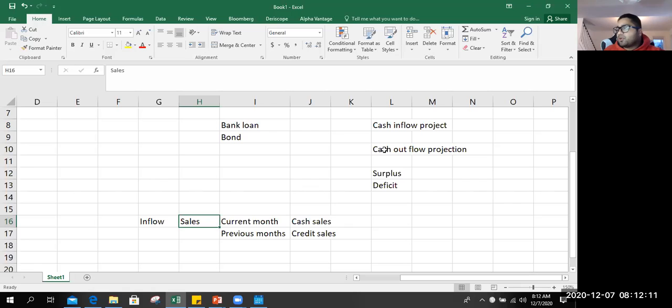Now cash outflow is Apple needs to create those products. It will have marketing expenses. So all those expenses are cash outflows. From that, we figure out surplus or deficit. If we have surplus, we make investments. If we have deficits, we borrow. So with this background in mind, let's go to the PowerPoint and cover the concepts.